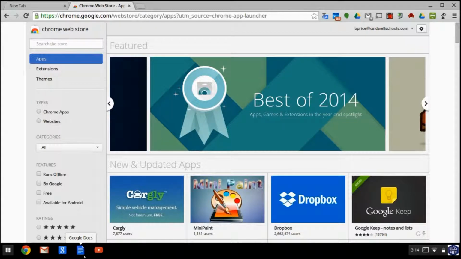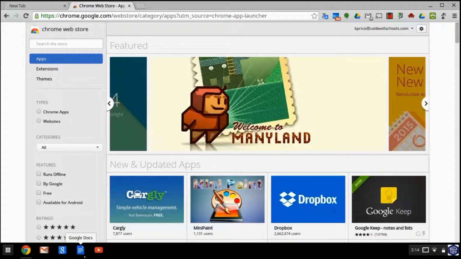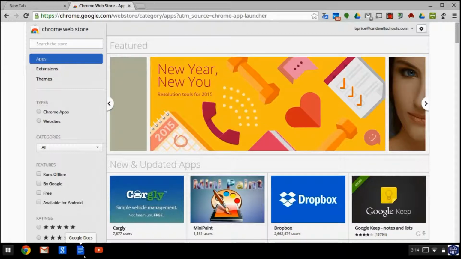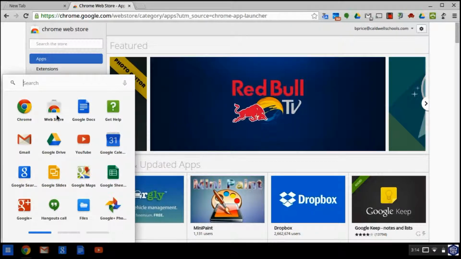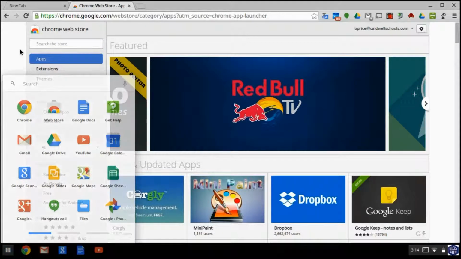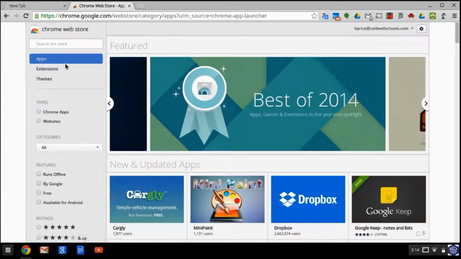This was a very basic video. It's just kind of a brief introduction of how to get logged in and where to go and how to get, I guess, basically oriented. Again, start menu here, or apps menu in the bottom left-hand corner. Web store is where you'll locate most of, or actually all of, your applications or extensions. You can download themes.